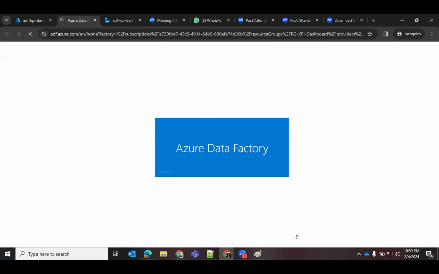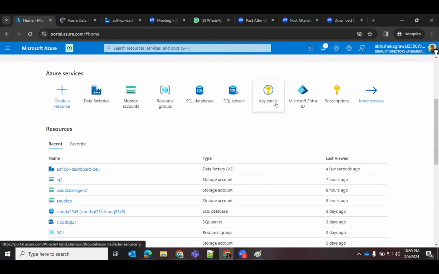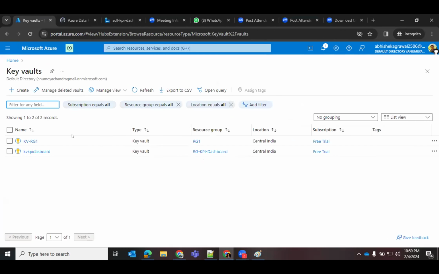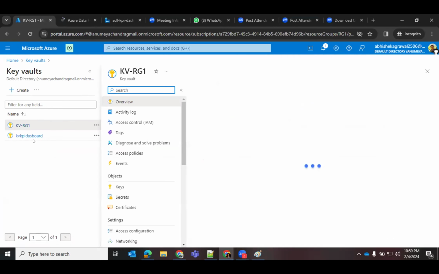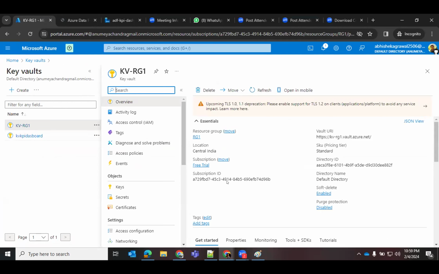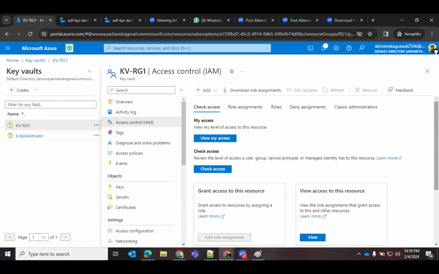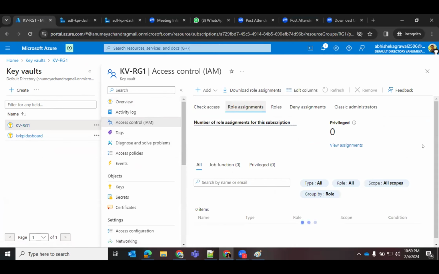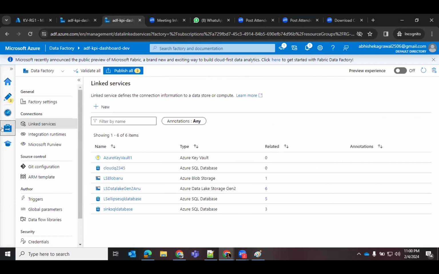We will first try to do this. So first, to store the password, we need to go to the Key Vault and we will open this Key Vault. Let me check, because I'm using someone else's computer, sometimes the Key Vault gives a problem. So I will first try to understand if I have permissions for it. Yeah, so this ADF has a permission.